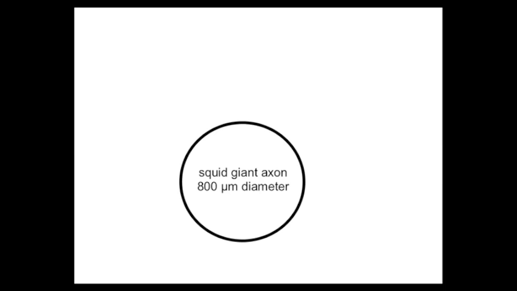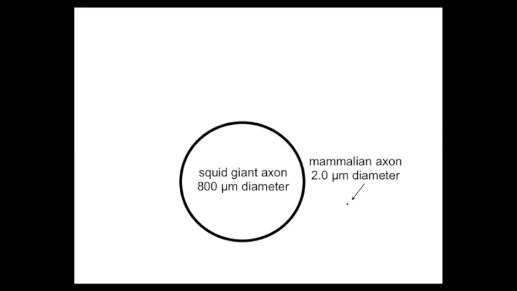That's almost a full millimeter in diameter. The reason it's so large is because this axon is used for escape, and to escape predators you need speed. But imagine if we had axons that size in our arms and in our legs. There are thousands of neurons in each nerve bundle. We would have nerve bundles the size of a tree trunk. We couldn't accommodate it. Indeed, our neurons are terribly small.